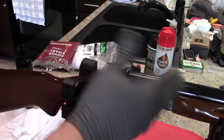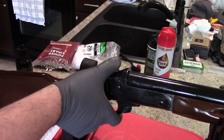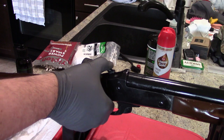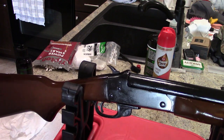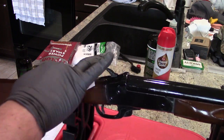On this particular shotgun, when you do the break action, it's going to eject the spent round. You put your fresh round in and close it. You do have to pull back on the hammer manually — it's not going to cock the hammer back when you break it. That's one thing that makes this a little different from some other break action shotguns out there. But essentially, that's what it takes to get it clean. Wipe it off so it's nice and shiny and you are good to go.